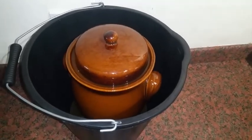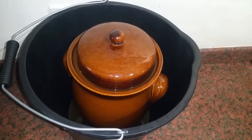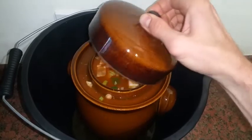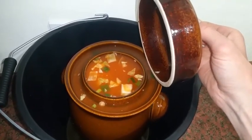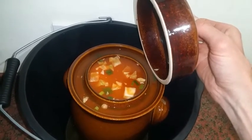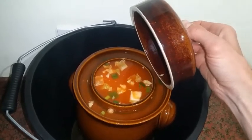So, just pulled this out of the storage. We're only on about day two now. But just to show you, as I said, the activity in there has increased the level of liquid in there. It doesn't physically make much sense, because how can you create volume? But anyway, I knew that would happen. So now that's right at the top there.